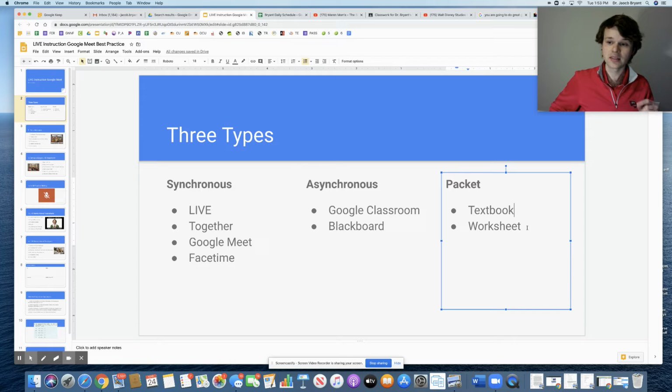Now, I will say this. I had a lot of students that were very worried that they wouldn't have good internet access to a computer. However, they have great phone access. And one of the best parts about Google Meet is it can be used on a cell phone. So they don't actually have to have access to a computer. And where that's going to come up big is if they can attend the live meeting, they're probably going to get more out of it anyway, because it's live, sequentially paced instruction where conversations are happening and questions are being asked. Then you can exempt them from that packet work.